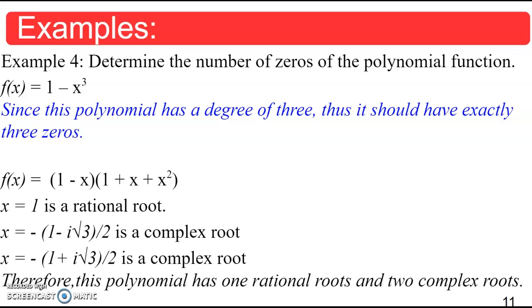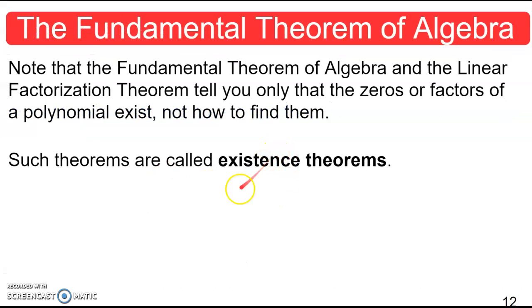complex. So just to summarize here, keeping track of the fundamental theorem of algebra, I think the big key to make sure that we understand is that the fundamental theorem of algebra and our linear factorization theorem only tell us that the zeros or factors of a polynomial exist. They do not tell us how to find them. So we have seen a couple of examples where we could simply factor, or we could expand and then factor. And we even saw one example where we might need to perform the quadratic formula. But in all 4 examples that we looked at, we could identify how many zeros we had and that they did exist, and then we had to take the next step into determining how to find them. So this was my presentation on the fundamental theorem of algebra.